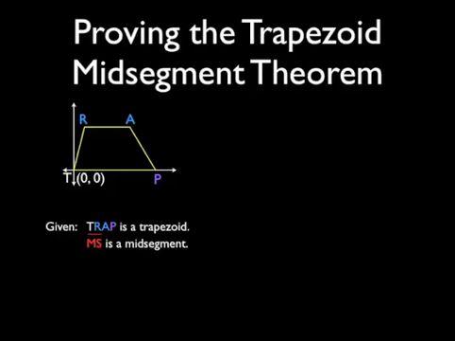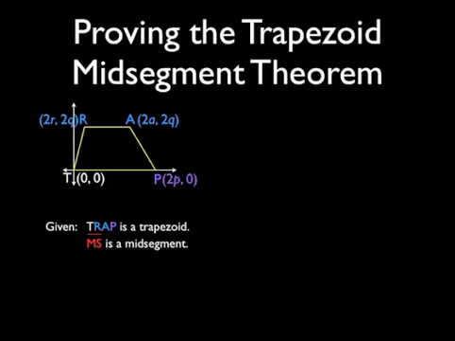And because we're dealing with mid-segments, we're going to be dividing things by 2. So let's use variables that are easily divisible by 2. For R, I'm choosing 2r and 2q. Now because RA has to be parallel to segment TP, and TP is along the x-axis so it's horizontal, I'm going to choose a y-coordinate for A that makes it horizontal, namely 2q. The y-coordinates have to be the same to make a horizontal line. And then for my x-coordinate, 2a. It's not related to any of the other points, so we can use a different variable. And then of course for my P down here, we will use 2p, 0.